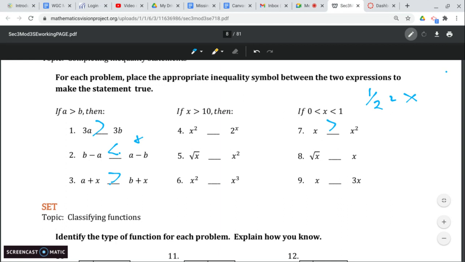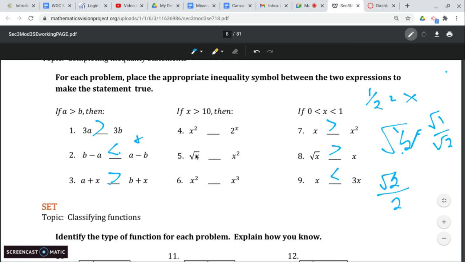If we take the square root of X and then have regular X, what's going to happen? It's also going to be bigger because we're going to have to rationalize it. We'd have the square root of 1/2, which would give us the square root of 1 over the square root of 2. Then we'd multiply top and bottom by the square root of 2, so we'd end up with the square root of 2 over 2. As a result, that's going to be bigger than the 1/2. And then the last one, if we have just X and 3 times X, our 1/2 is going to be smaller.